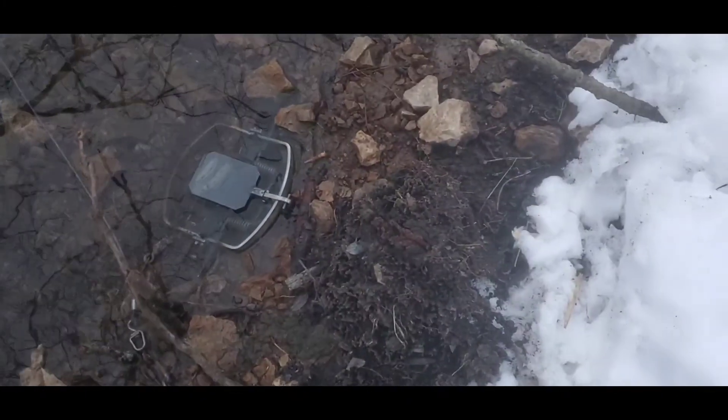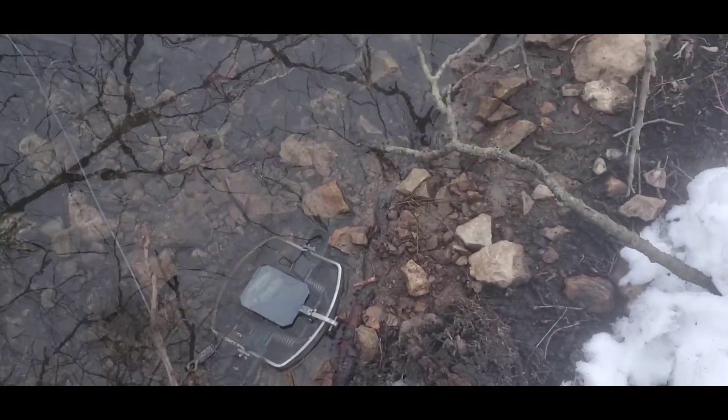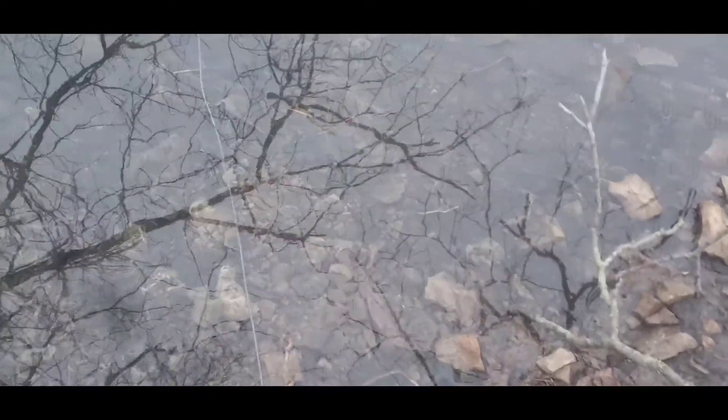Nothing over here, and the water's dropped enough that one of my traps is out of the water, so we'll slide that trap out. Hopefully we can get the big one — there's one more adult in here for sure. Here are my traps, you can see it's out of the water. This other one is going up to a feed pole, and this one is coming up to a caster mound, so I'm gonna move this one out a little bit into deeper water.